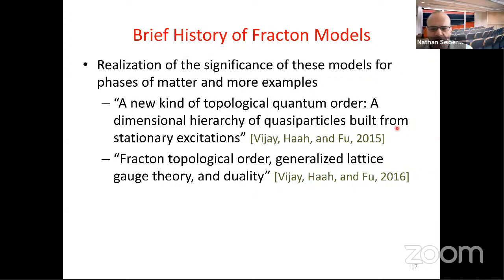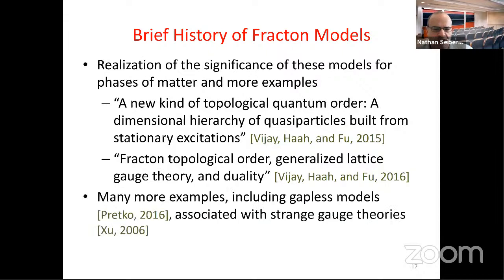The models that they discuss are a lot simpler than the previous models. It also became clear that there are more examples, because once you have one example, you don't know what to make of it, but when there are more examples, this opened the floodgate, and many more examples were found. These models were gapped. People also found gapless models, and they are associated with some strange gauge theories. I will describe that soon.